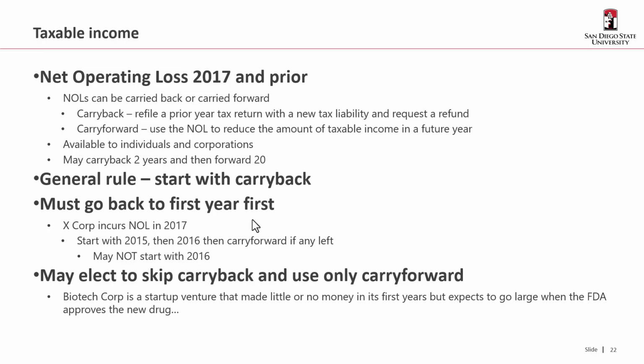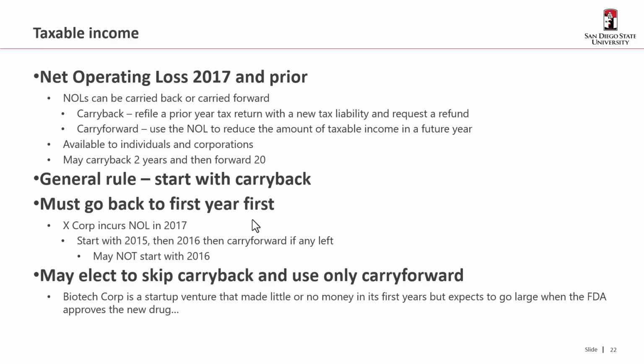So the NOL rules have changed. They were the same for years and years, not forever, but for a long time. But recently they've undergone some significant changes. So first, let's start with what the rules are for an NOL in tax year 2017 and prior. In that era, NOLs could be carried back or forward. If you carry back, that just means you actually refile an amended return and you request a refund. And a carry forward means you use the NOL to reduce taxable income in a future year.